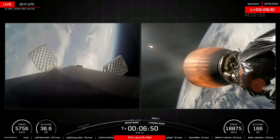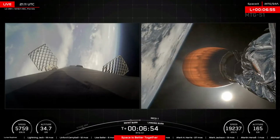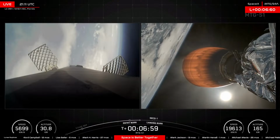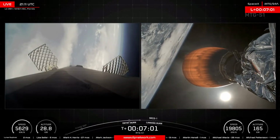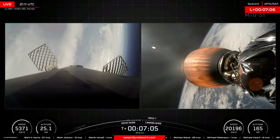Great to hear. One of the most iconic things about Falcon 9 is its reusability. It's key to lowering the cost of spaceflight, which enables more investments in critical scientific research. The Falcon 9 first stage that is supporting today's mission is performing this entry burn for the 9th time.